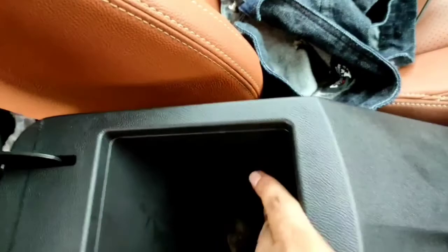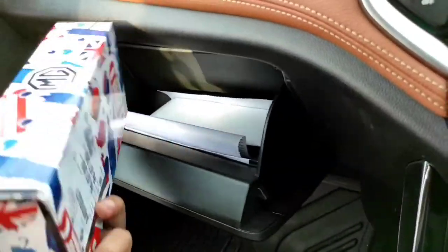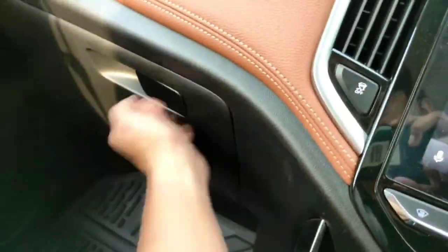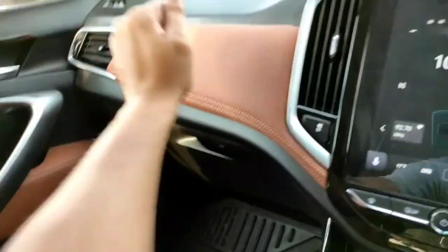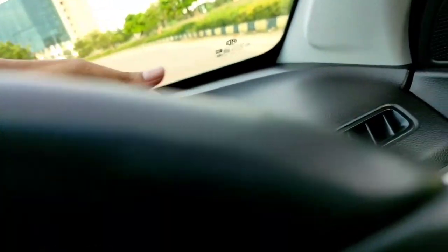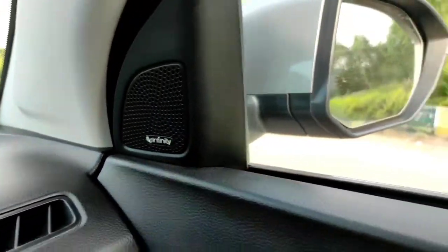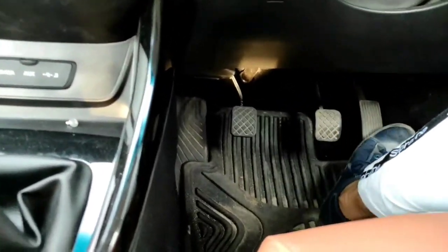The glove box is decent in size. The material quality is mixed — on top it doesn't get soft touch material, nor at the bottom. Only the door pads are covered with leather, which makes them soft. You can see the AC vents surrounded with silver finish which looks awesome, piano black trim, and tweeters with Infinity badging. There's also a dead pedal along with clutch, brake, and accelerator pedals.